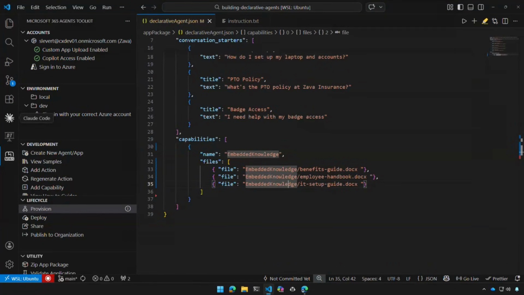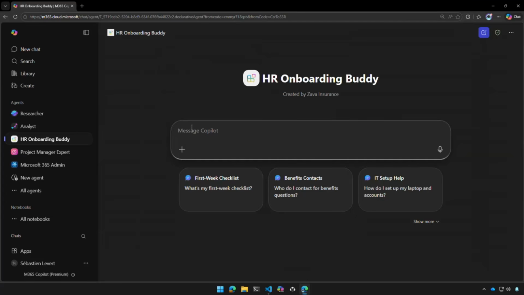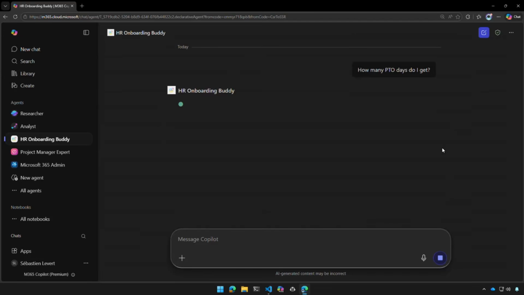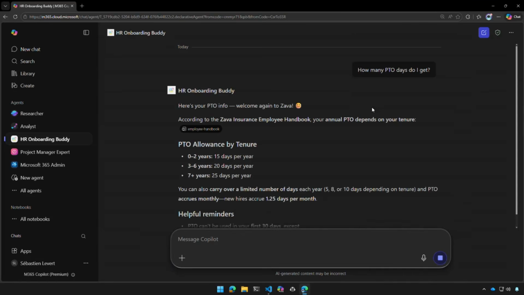So it's quite powerful. First thing I will want to do here is go to Copilot Chat. I have this here. I'm just going to ask, how many PTO days do I get? And I know that this information is in the documents that have been ingested. And we can see it here, right? It says it will search, that is kind of a hint that it's doing it right now, a search on content within Microsoft 365 data.